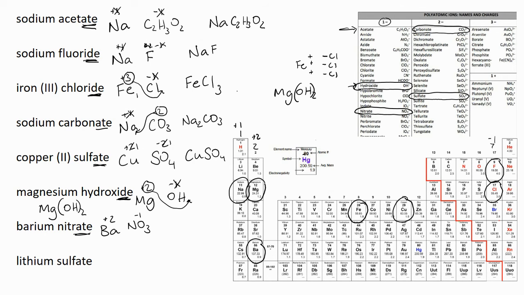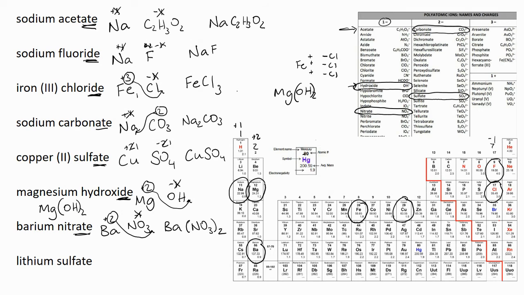And if we look at these charges, +2, -1, we cannot simplify, but we do need to put the 2 down with the nitrate, and we don't care about the 1. So when we're writing this one, it'll be barium, Ba. There's no subscript with that because it would have just been the 1. And then for the nitrate, we want to get 2 of them. We're putting the 2 with the nitrate. So that means that we need to use parentheses and put the NO3 in parentheses. And then we can write 2 for the subscript.